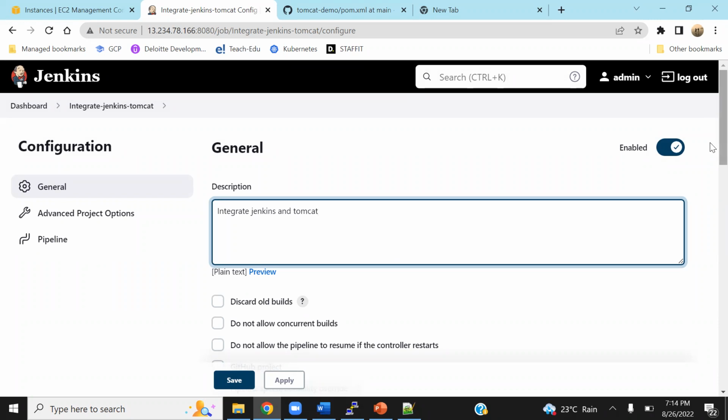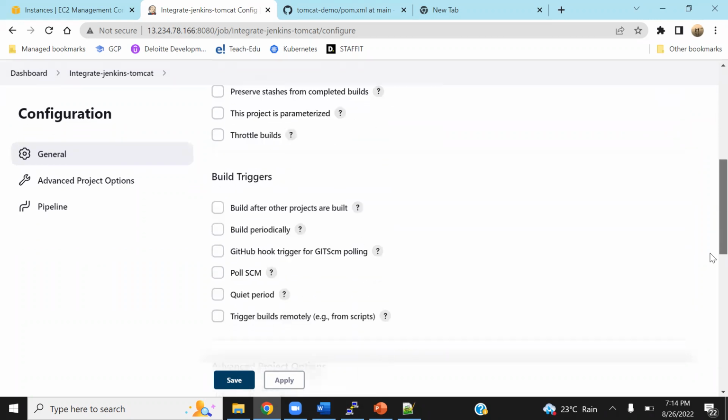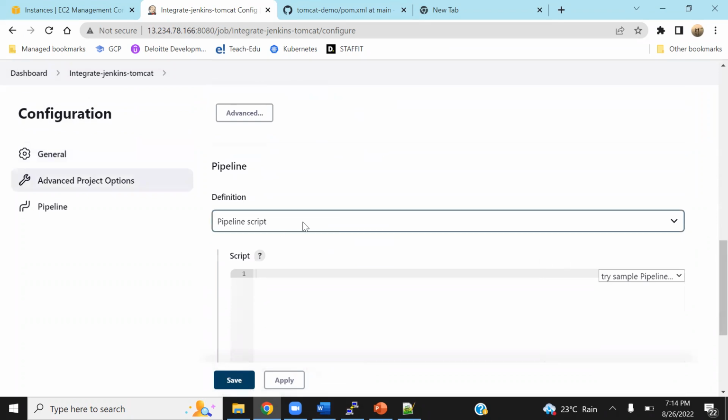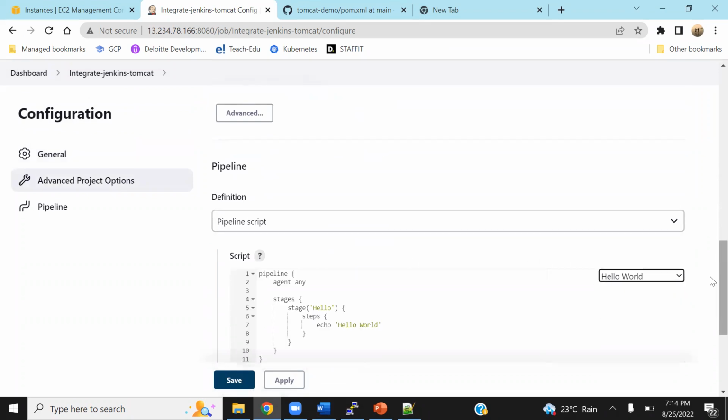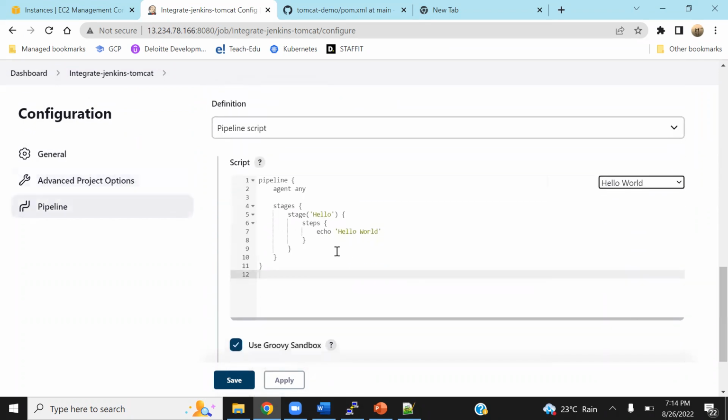Okay. Now come here, go all the way down, say pipeline script, take a sample script from here. Hello world is there. So this is a sample script. I'll make changes here only. So I will say this is my SCM checkout. SCM checkout. And here I will write my code.